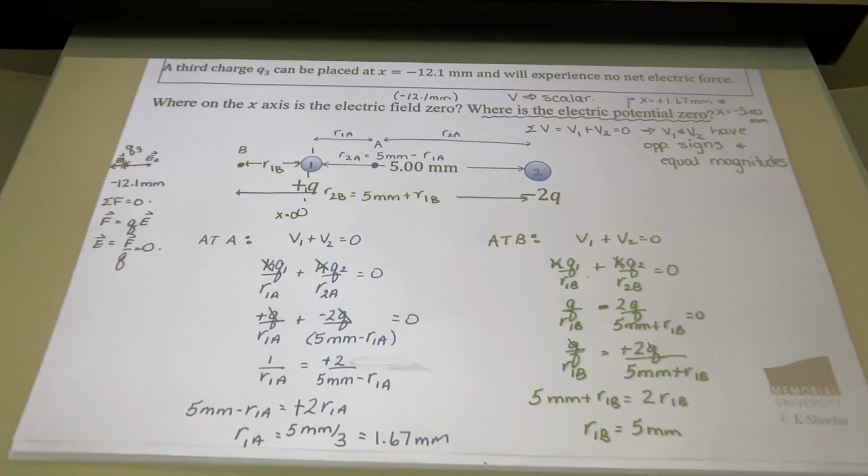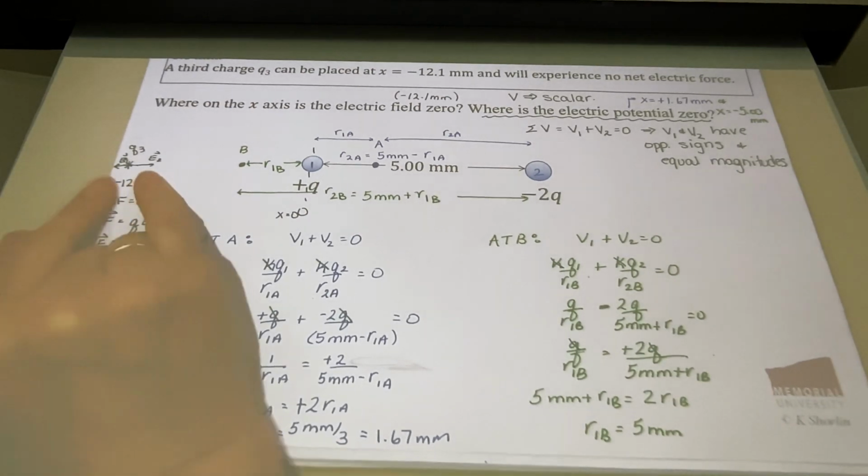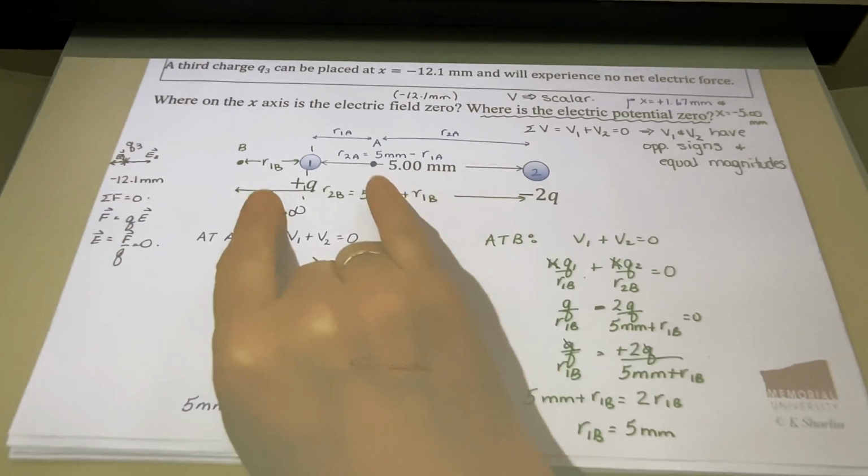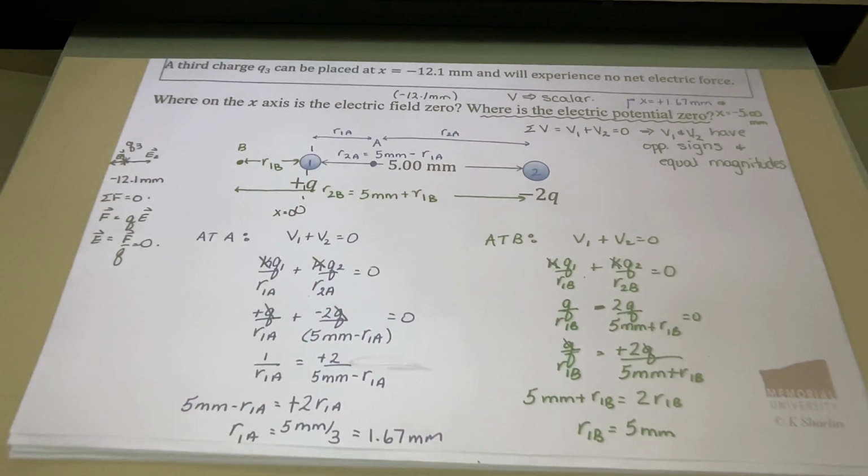So there's a difference between the electric potential and the electric field. The electric field could only be 0 in one spot because we had to account for the vector signs, for our vectors pointing in different directions. The same thing is not true for the electric potential because they don't point in any direction. They're either positive or negative. Okay, questions? Okay, so that takes us through our examples of finding the point charges.